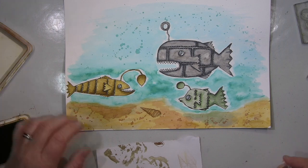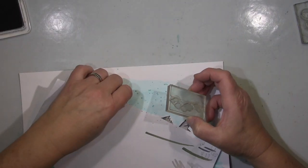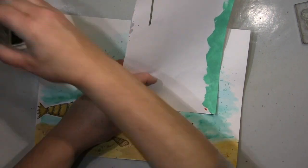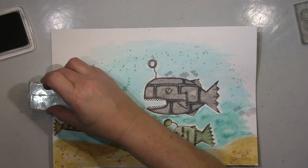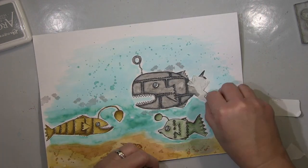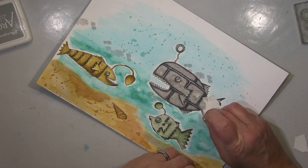So now I start to stamp. I'm using some shell stamps here, and I let them look like they're half buried in the sand. And then I have this school of fish, and I always say that I like to stamp something behind my focus because it gives so much more depth, and it's even worth it here to do this taping and masking with the tape. Takes a bit of time, but it's worth it, you know. I really can't recommend that enough.